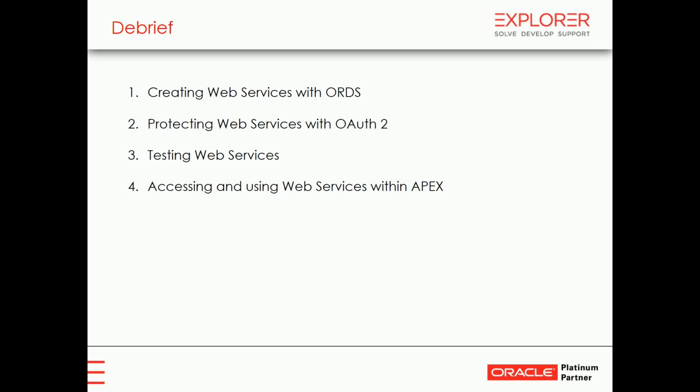That's the end of the presentation. I hope you found it useful. We've briefly covered how to create web services using ORDS and to protect them with OAuth2, how to test them with a REST client like Postman, and how to access and use web services within an APEX application.